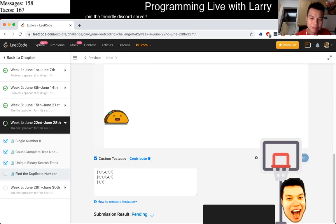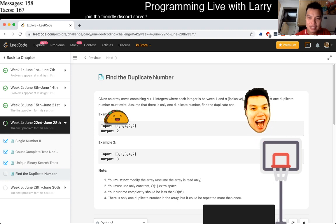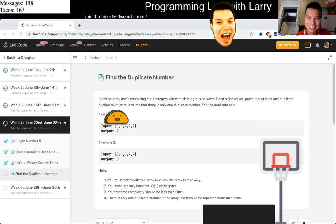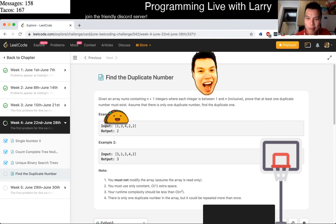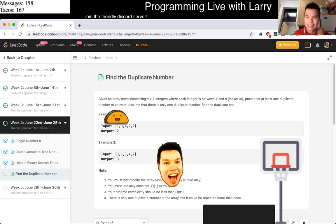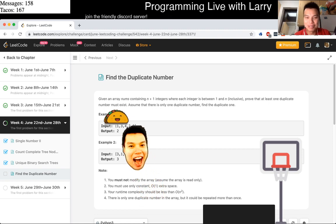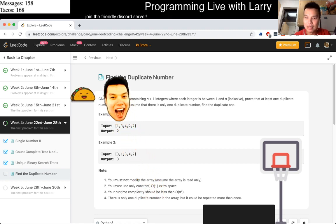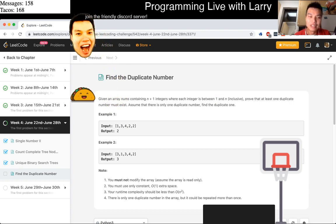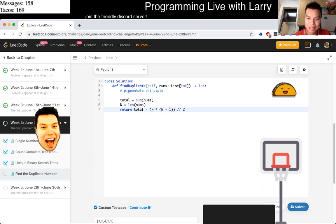I think, oh man, did I misread this one? Okay, so this gets a little bit interesting then. I think I just misunderstood this as another problem. So this actually is a little bit more interesting. As a caveat, if this was the problem where every number is unique except for 1, which I guess I just read into it like that, then that's how you would do it. But okay, cool, let's think about it again then.